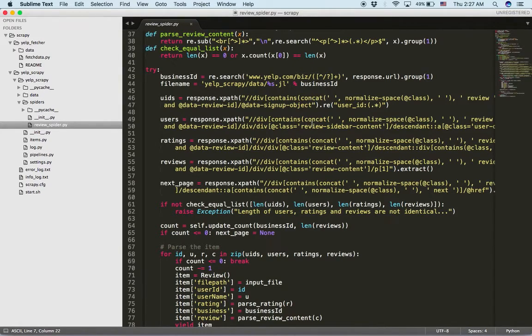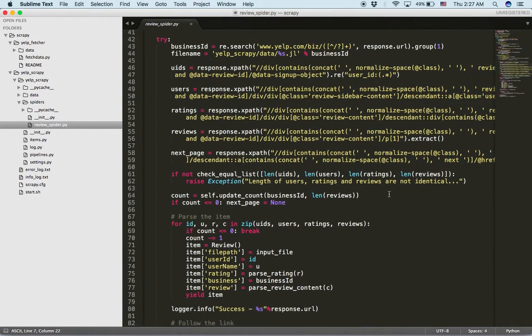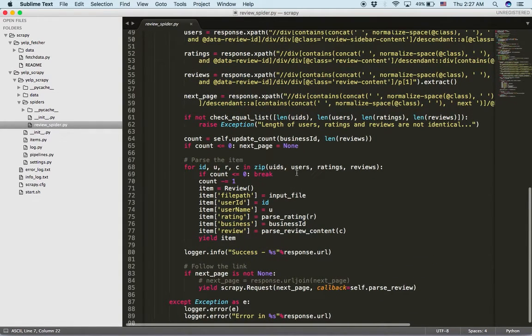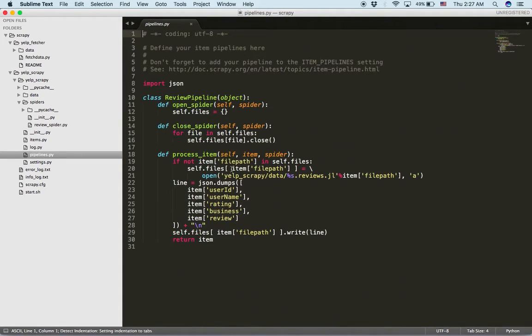Each page only contains 20 reviews, and we get the link to the next page and continue, and then parse and pass them to the pipeline and send them into the fields.